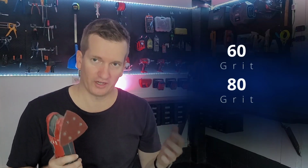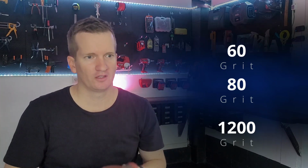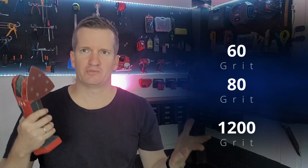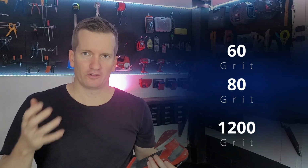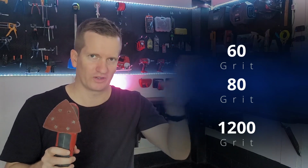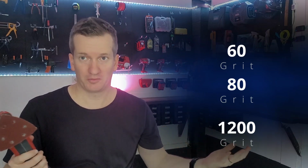And so in the original package, you'll be provided with 60, 80, and 1200 grit sandpaper. In this particular case, this is 60. And so what do the different grit numbers mean? Well, if you have something that is very rough, you want a low grit number, because that'll sort of get at all the very rough, larger parts and eventually get it down to a level which is sort of acceptable.